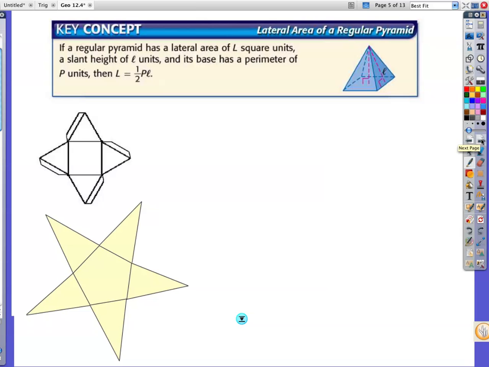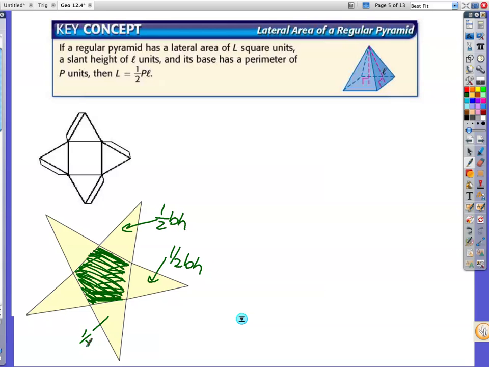All right, let's talk about how they come up with the formula for the lateral area of a regular pyramid. We've already talked about how the lateral area does not include this base here. Not hexagon, that's a pentagon. But we do need to add all of these triangles together. If you think about it, this triangle has an area of 1/2 base times height. This has an area of 1/2 base times height, and we can do it over and over again and add all of these together.